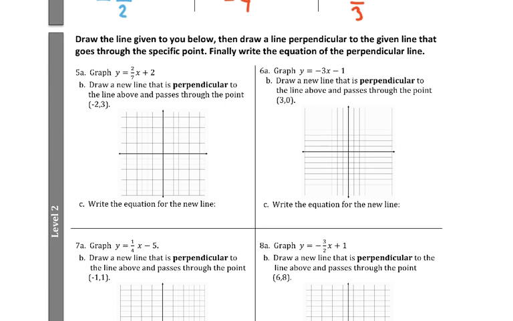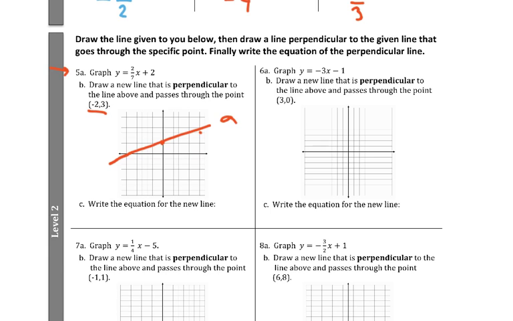All right, and then very similar to our parallel lines assignment, we're going to be doing 3 different things on this part of the level 2 stuff. The first thing we need to do is graph 2/7x plus 2. And if I remember right, that is even the same line that we had in our last homework assignment. And it looked a little bit like this. Now, we need to draw a perpendicular line that passes through the point negative 2, 3.